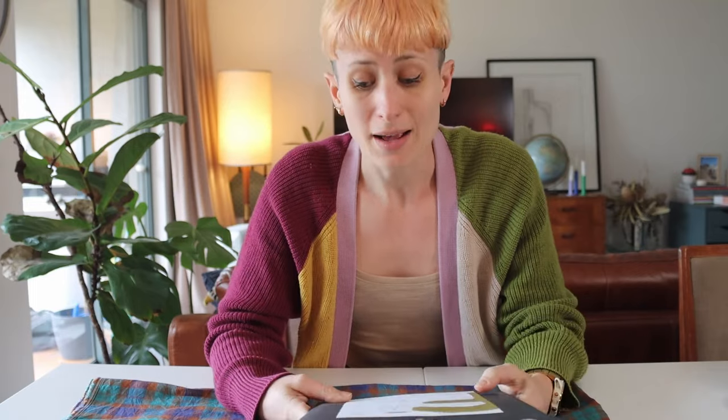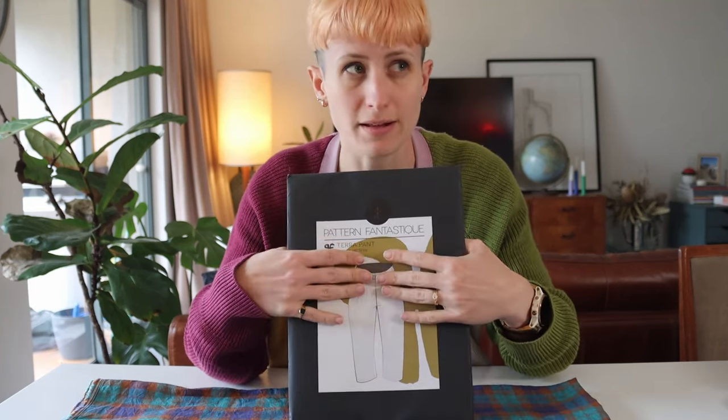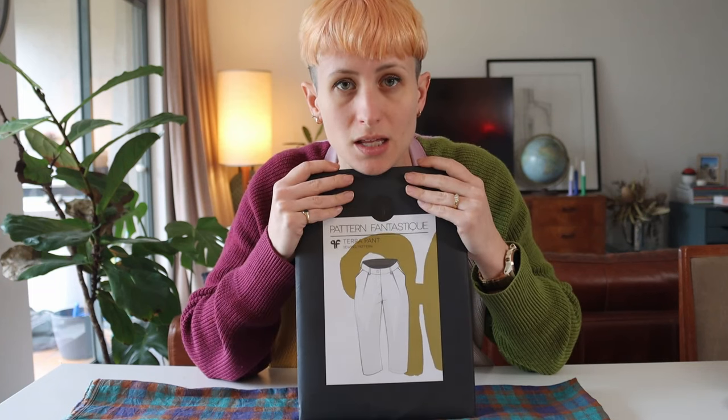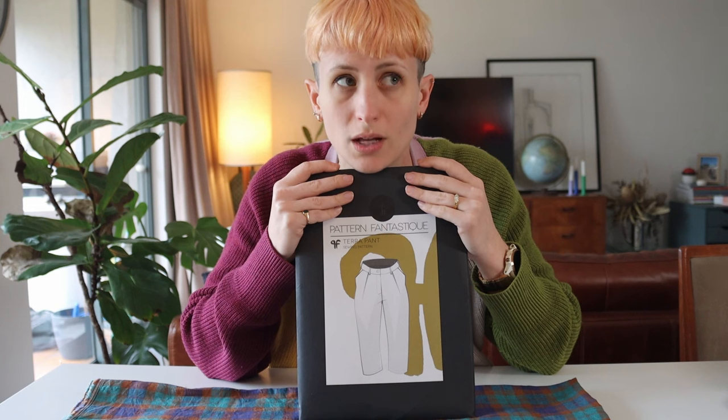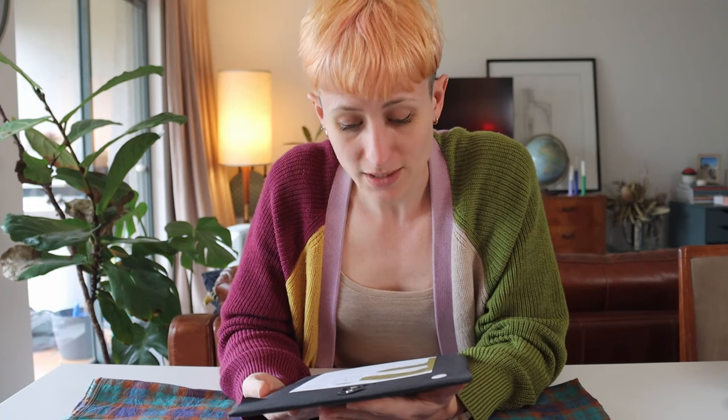I have been looking at a couple of different patterns, but a lot of them have elasticated waists or they're quite wide leg. But I want these to be a little more tailored with this reverse pleat in the front. A lot of the other patterns that I've seen have a pleat going the other way, but what I love about Sarah Linh's pants is that they are just so cool and they have this style line that I really like. When I read the description on the back of these pants, it sort of fit the brief. So this is a suit style pant with deep front tucks. That was the clincher for me.